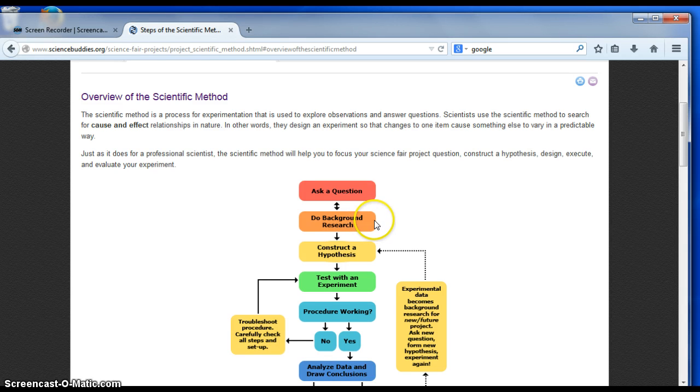So they do background research. And for most research projects, and for what we're trying to do in class, these are the two steps we really want to talk about, because the rest of this is when you have a project, a science experiment that you're trying to find the rest of the answer to.